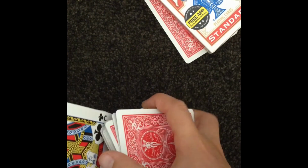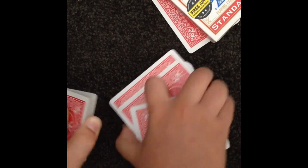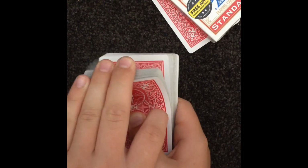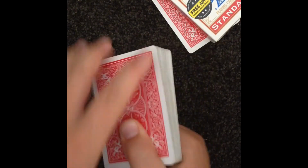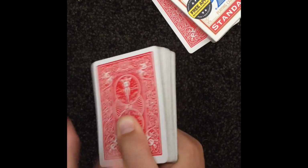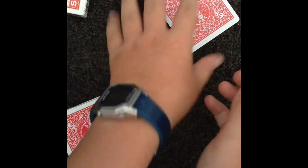So you say, okay, I'm just going to give the deck a shuffle, and you give it a shuffle. Oopsie. You give the deck a shuffle, and then you say watch, and you act as if you're changing the card into their selected card, and you use the air to change the ink, and then you go just like that. You riffle down the cards and do that really quickly, and then you say go, open it up. And so they take their hands, they uncup their hands, and they look at their card, and it will be their selected card. They will be amazed, and you'll get applauded.